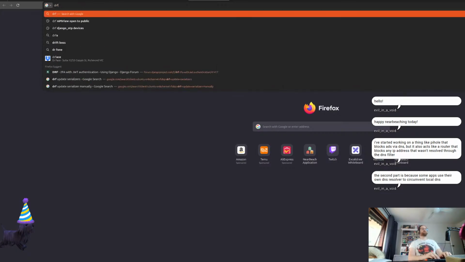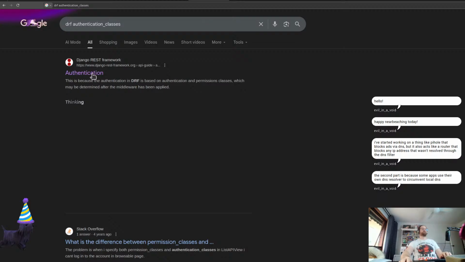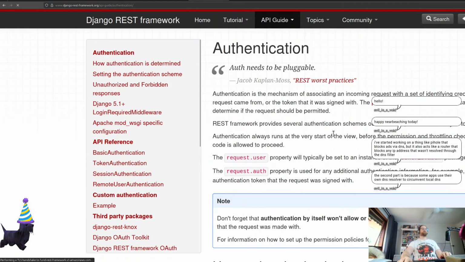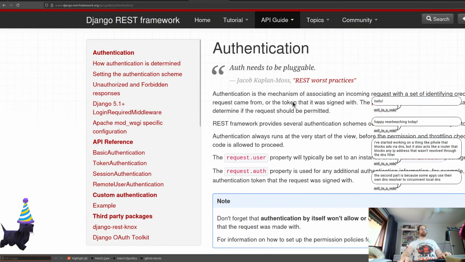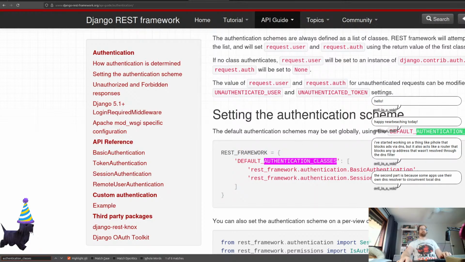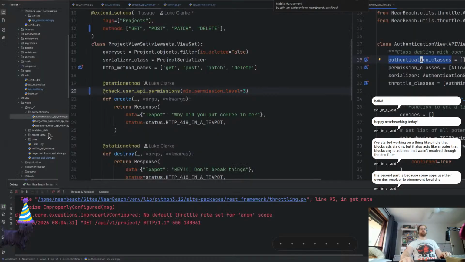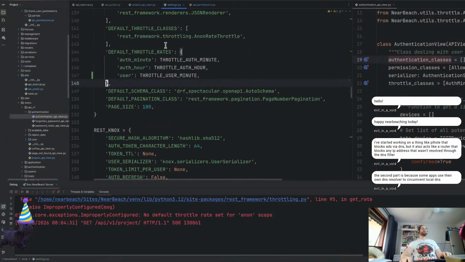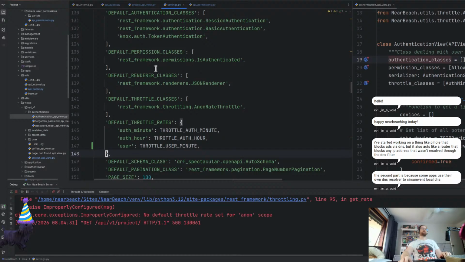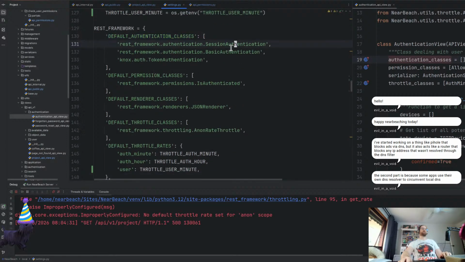Django REST framework. We should have default authentication classes in the settings. Session, basic auth, token auth. Yeah, we do.